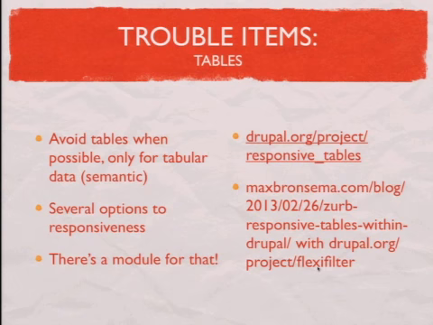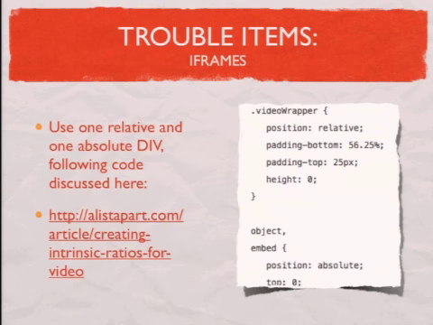Iframes are interesting, as clients want to put Google Maps on their site or YouTube videos. They want to embed them themselves, and they put it in an iframe. Iframes do not scale so nicely out of the box. And there's a great little solution that is talked about in this A List Apart article.